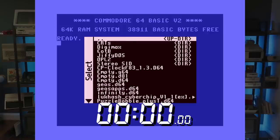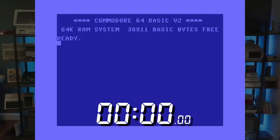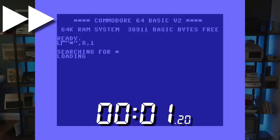Let's mount up a D64 disk image and do some performance testing with the original machine first and then with Dolphin DOS. The latter is a disk speed enhancement consisting of a replacement kernel and drive ROM, along with a RAM buffer and a user port parallel drive interface. Together, these upgrades can see disk speeds up to 20 times faster than the factory performance that we're benchmarking now.